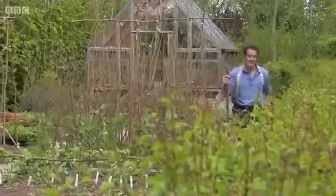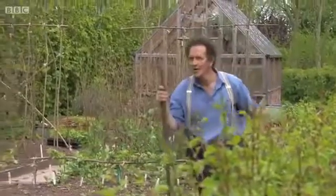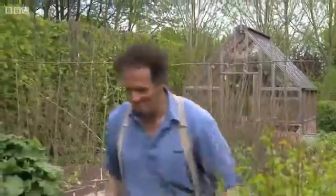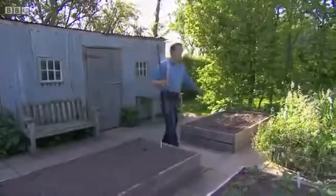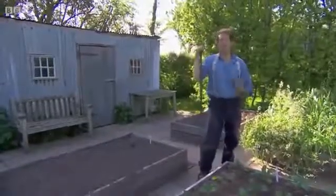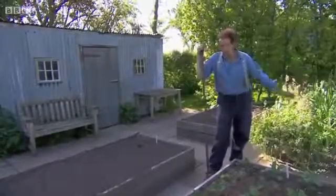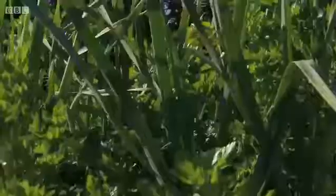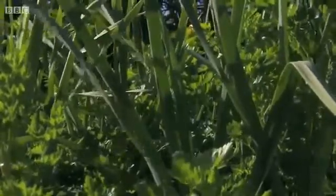You know, I've never had a hanging basket here at Longmeadow, but I'm going to make one or two over the course of the next few weeks. This time of year has long been known as the hungry gap, and that's because there's surprisingly little to eat in the vegetable garden. The winter crops are pretty much all over, and yet the summer crops haven't really kicked in. However, things are happening.